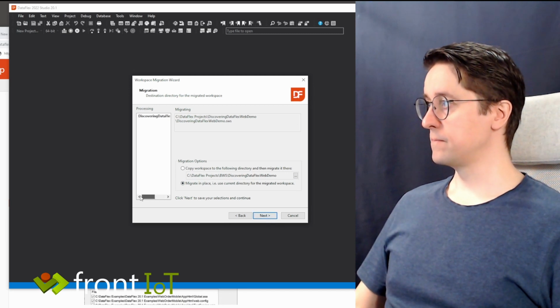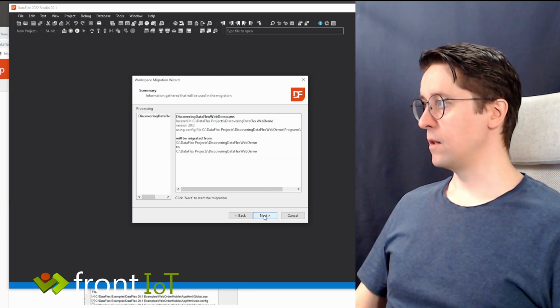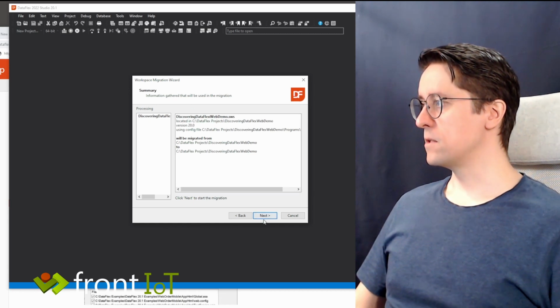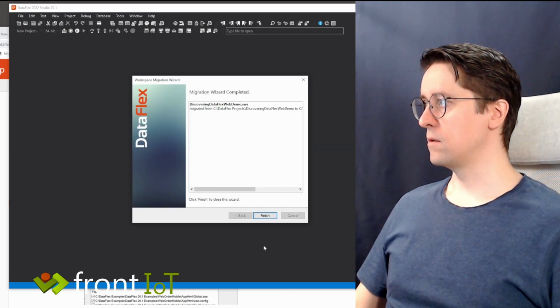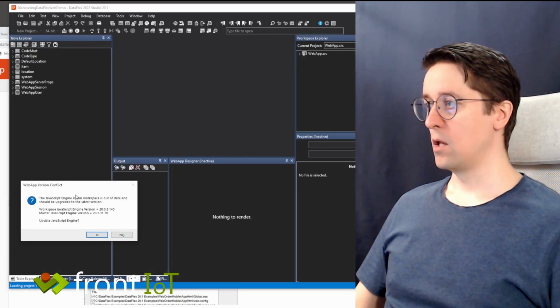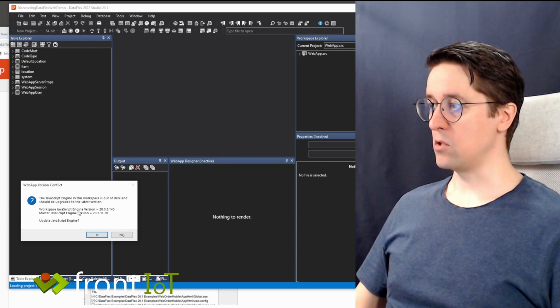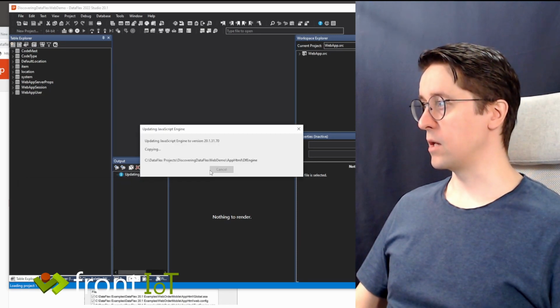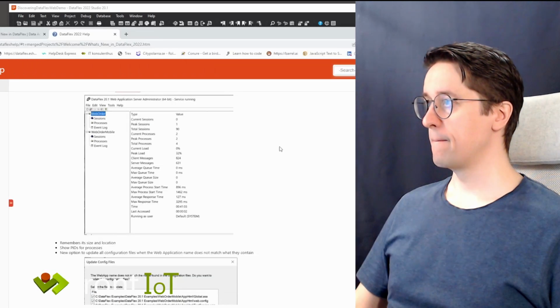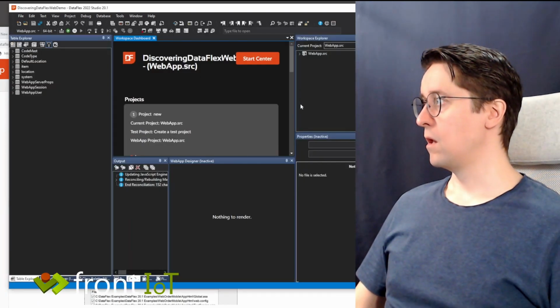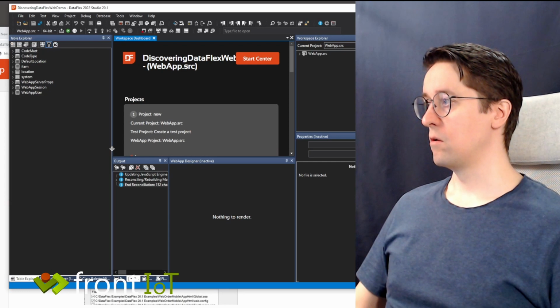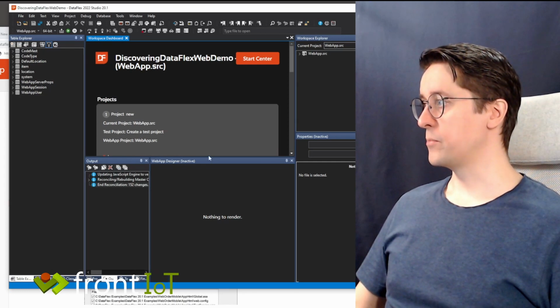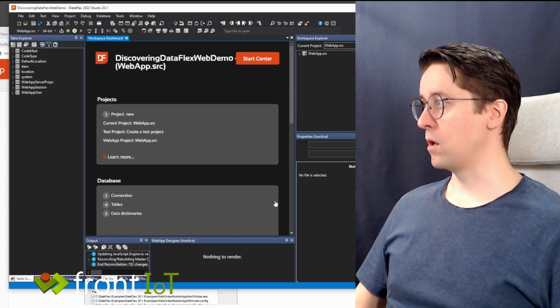And yes, let's go. Yes, that's correct. And finish. And then it tells us that there's a JavaScript engine conflict, so we want to upgrade that one as well. And we are up to 20.1.